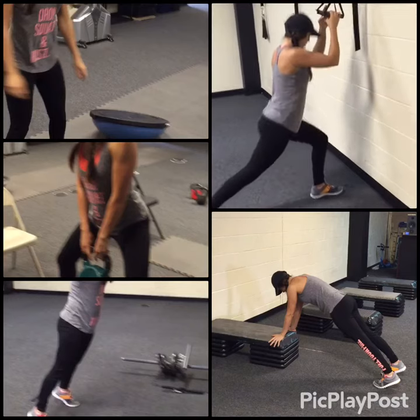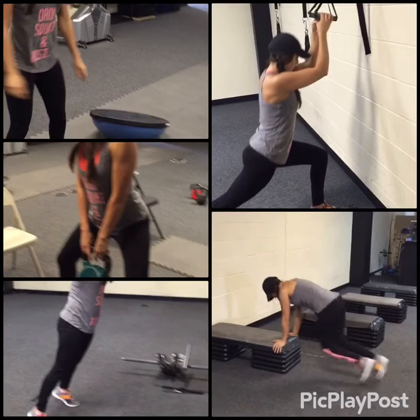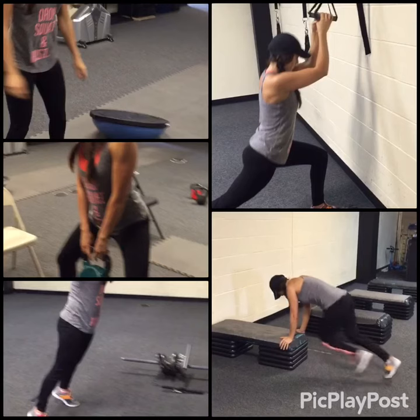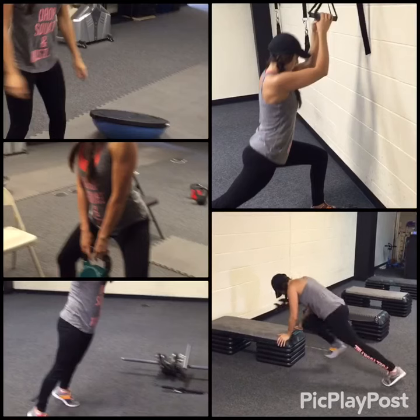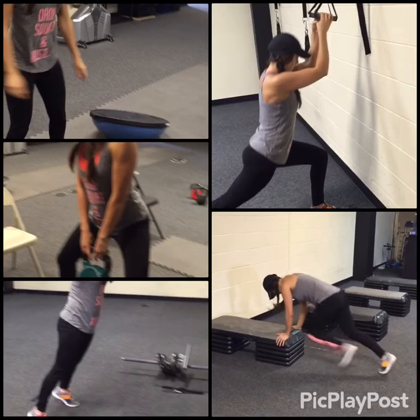All right, a little mountain climber with your hands elevated — makes it a little bit easier on the arms, but you're gonna get plenty of core work. You're even gonna feel this in your quads. Again, if you need to modify, just do one leg at a time, but if you can, really get after it as long as you can.